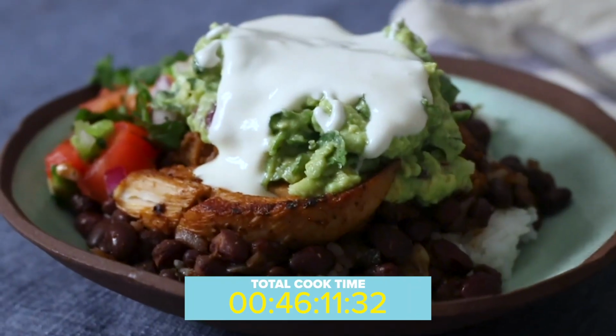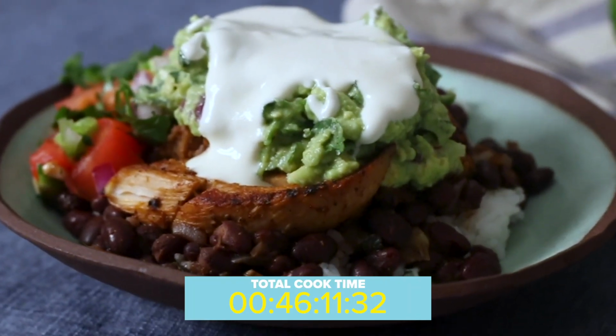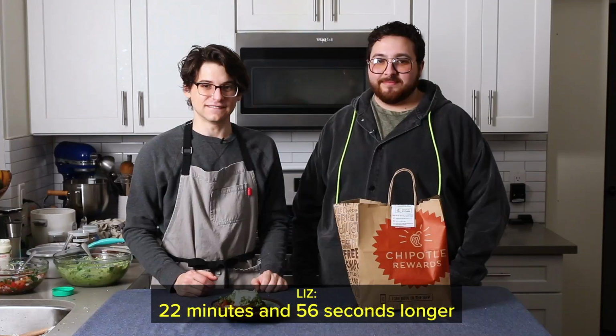And there we have it. That is my homemade Chipotle burrito bowl. Here it is. Oh, nice, man, and lukewarm, ready to go. How much longer did I take? 22 minutes and 56 seconds longer. So you can't make Chipotle in the amount of time it takes to have it delivered.